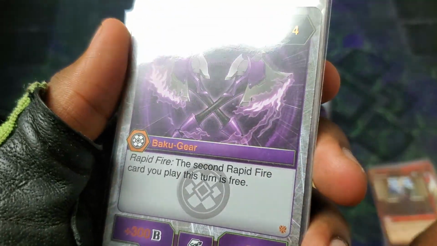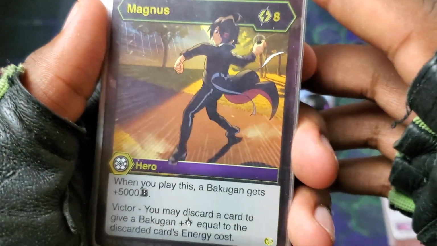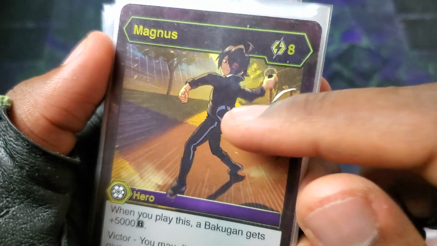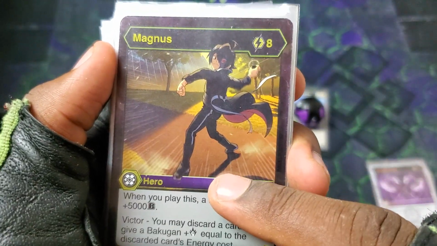Really sick. 303 for cost. Got Magnus in here, and this will be the wild card to really get with Air Zero. When you play it, Bakugan gets plus 5,000. Very, very effective card. Magnus is slept on, because if you Air Zero it out, or like Super Fuel or something, you manage to get him out, it's plus 5,000. How are you going to beat that?